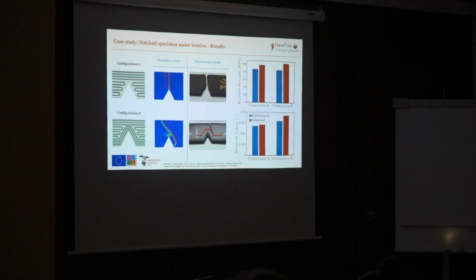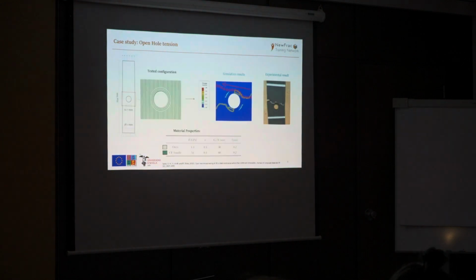But what about the mechanical properties? Here we are comparing both for configuration A and configuration B, the residual strength and the strain at failure for numerical and experimental results. Here we can see that, especially for configuration B, there are some differences, because as I told you, the GC for the carbon fiber bundle, it being a relatively new material, it's not so trivial to compute. And being the carbon fiber bundle the main material that carries the load during the tensile test, if we don't have a good value for that material, it's not going to give so accurate results.